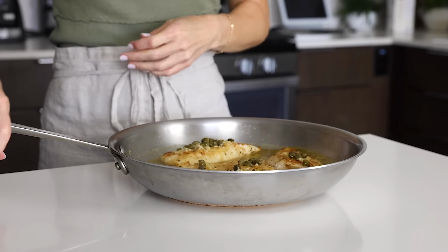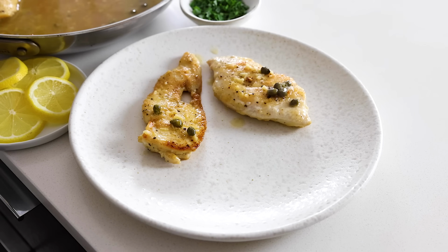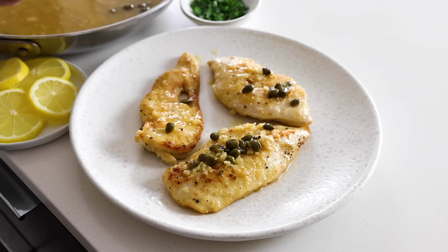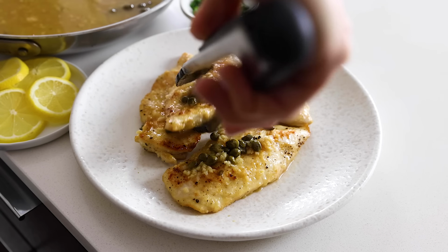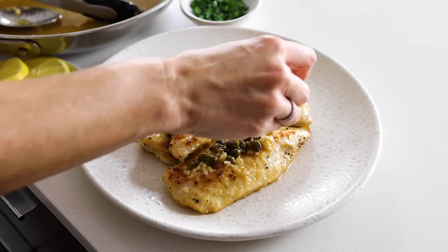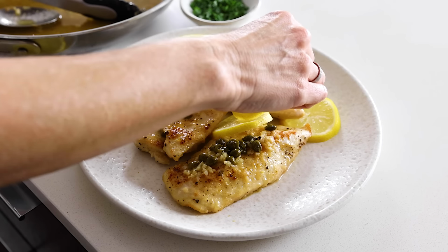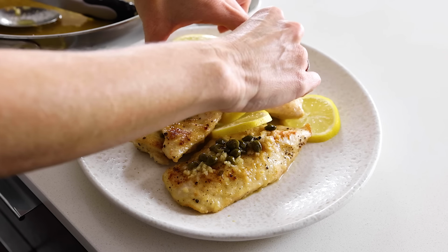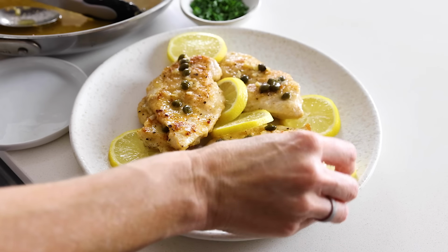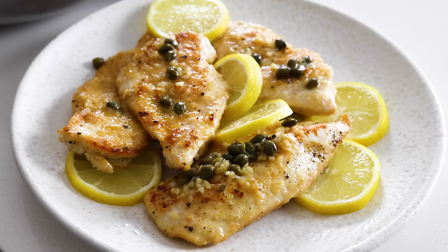I told you guys this was a super easy recipe. You can serve it straight from the pan or add it to a serving plate. I'm gonna add mine to a serving plate today, and if you notice, I'm very strategic in placing the holy chicken piece on the bottom so that I can cover it with the last piece of chicken. If you wanna get fancy, you can also add some freshly sliced lemon to give a nod to the flavor in the sauce. Though I think whenever people see capers and chicken together nowadays, they instantly know it's a chicken piccata recipe. And whatever you do, don't forget about all of the sauce that's in the pan.